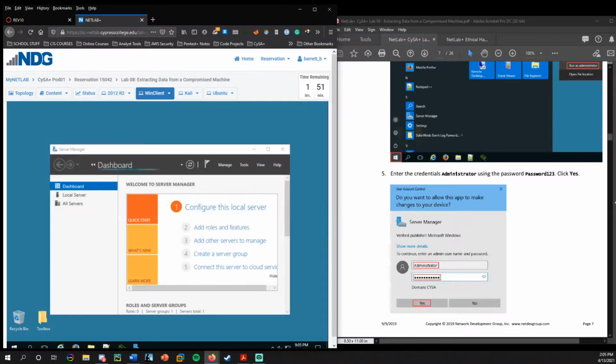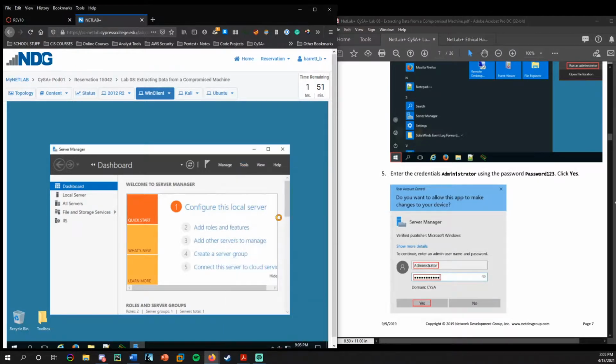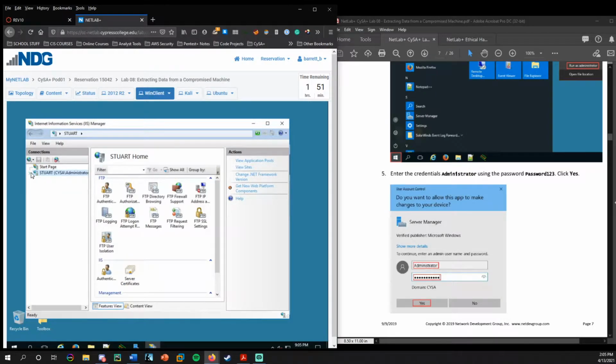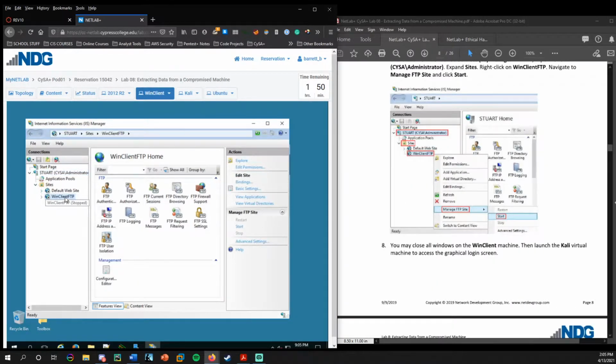Okay, so Server Manager is loading, and now we need to go to Tools and come down to Internet Information Services Manager, IIS. And we're going to go down to Stewart here. And then I believe it's under Sites. Yes, under Sites and under Win Client FTP.